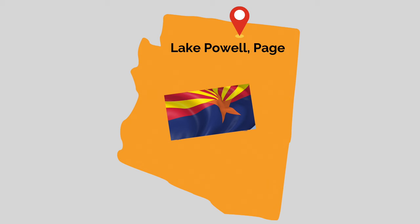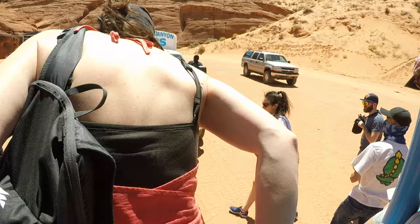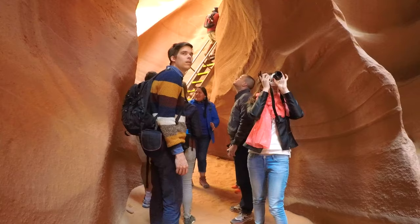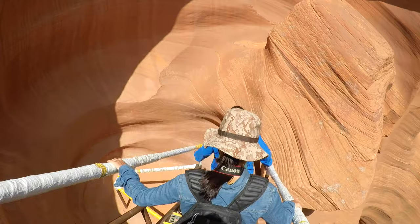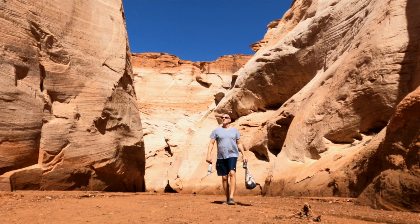Located in Page, Arizona, in the northern part of the state, situated within the Navajo Nation, Antelope Canyon can only be viewed by an authorized tour company. Most tours operate from either the upper or lower parts of the canyon. However, there is another option that many people don't know about, and that is accessing Antelope Canyon via Lake Powell, then hiking up the slot on your own, which does not require an admission fee.